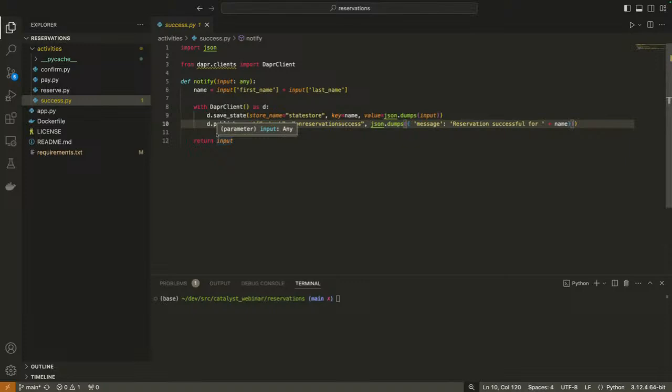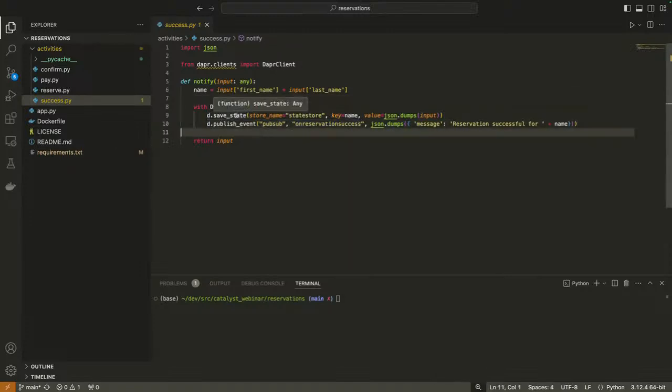Even though you can think of this as being semi-transactional, in the sense that this is a workflow activity. If this activity fails, for example, saving state, Dapr workflows will make sure that it gets retried. And so this will eventually retry until both the state is saved and the pub sub event is also sent.